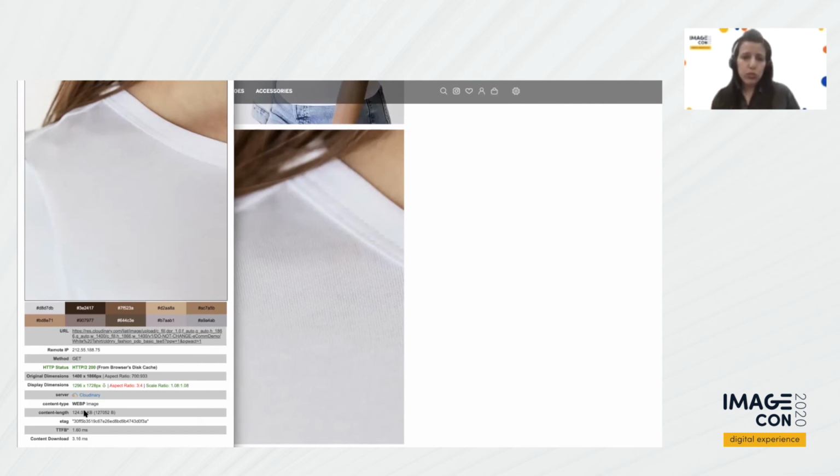One method to reduce this size is by automating the image format. Different browsers support different file formats and might perform better with one format over another. As an e-commerce product manager or merchandise manager, I'm in the business of launching products, so I don't want to deal with it. Cloudinary is doing this automatically by serving the right format to the right browser, totally behind the scenes for me. Same goes for automating the image quality.